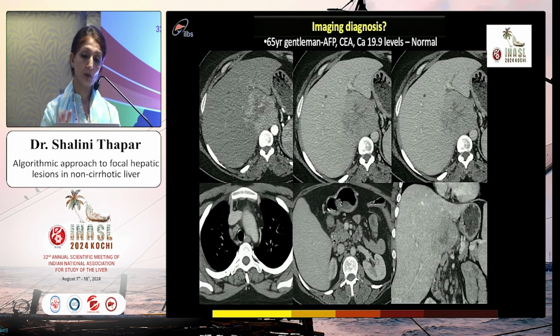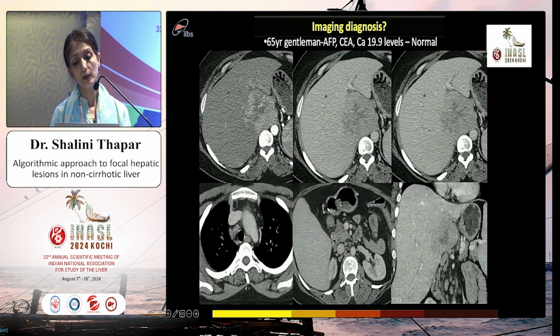And the last case, which I'll leave open to the audience. So what we learned just now, can anybody attempt for this? See, you think this is a liver lesion? Yes. You don't lose marks. Just say yes. This is a liver lesion, right? Is this enhancing on contrast? Yes. Is there a washout? Yes. Very good. So there is a washout, there is a central scar, and there is enhancement. Do you think this could be HCC?